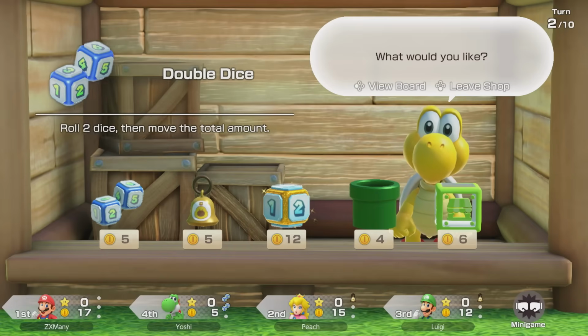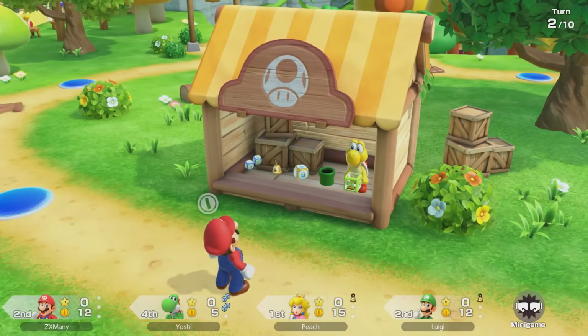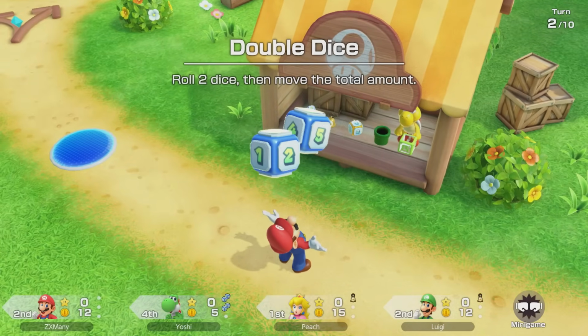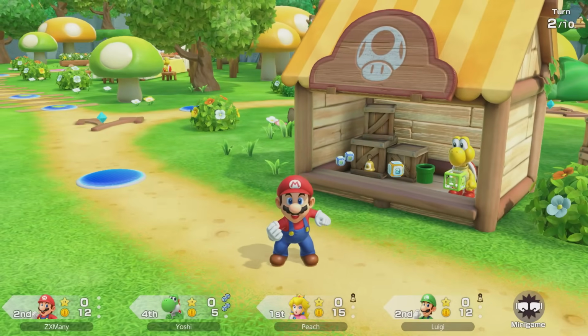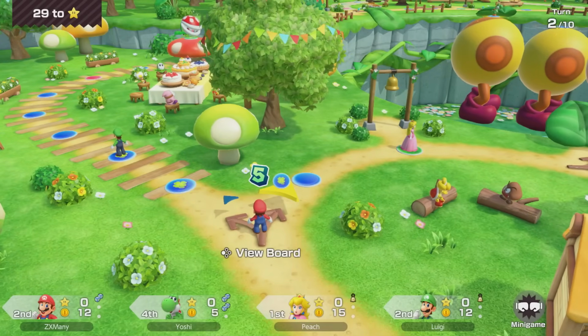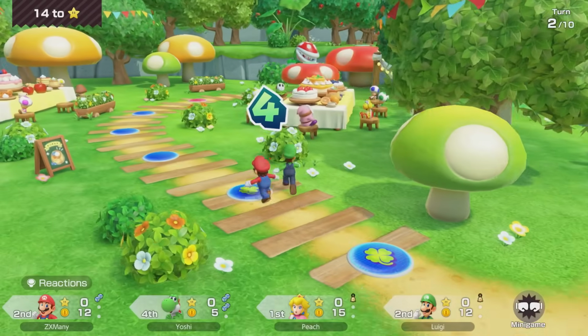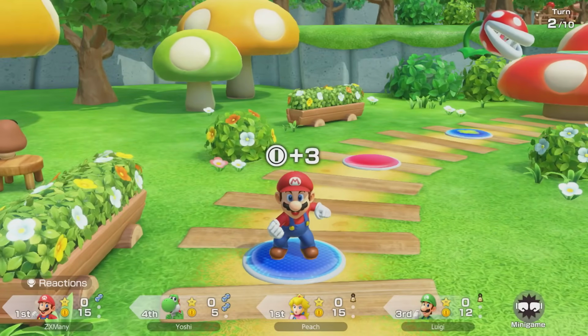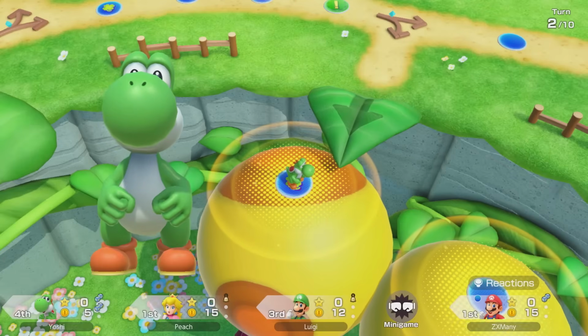You know what? I've got to go with a double dice block. I'd love to get some big rolls. That'd be very nice, especially if we do well in the mini game, then maybe we'd be able to reach the star next turn. That'd be absolutely fantastic if we could do that. Okay, we land on a blue if we go there, or lucky if we go there. Let's go here and land on the blue. Very nice, a nice blue space here. We get 3 more coins now, all we need is 5 more coins.